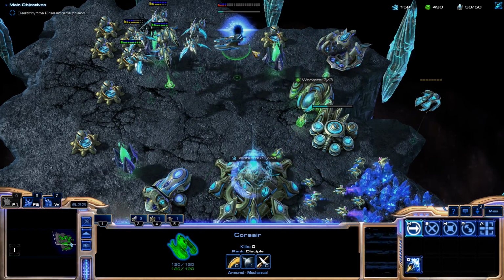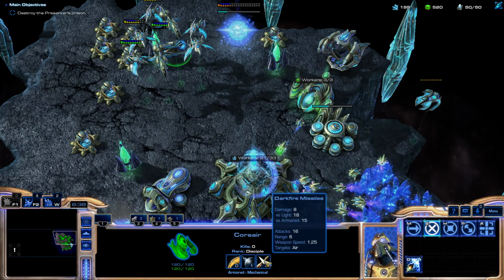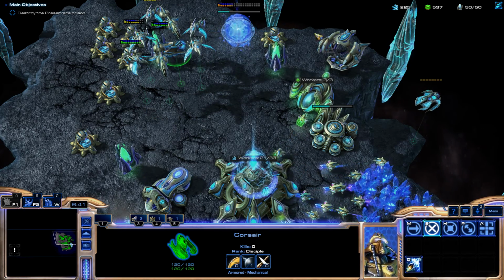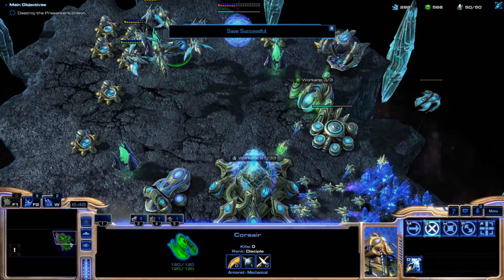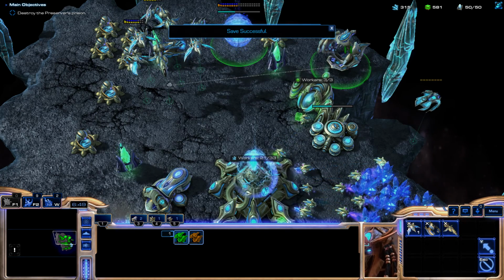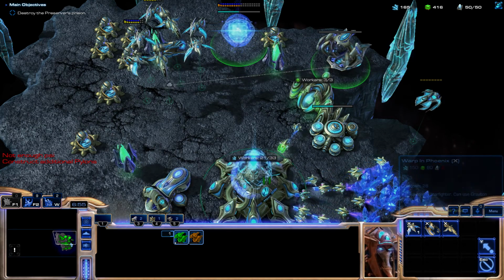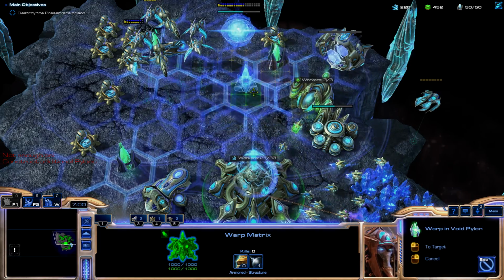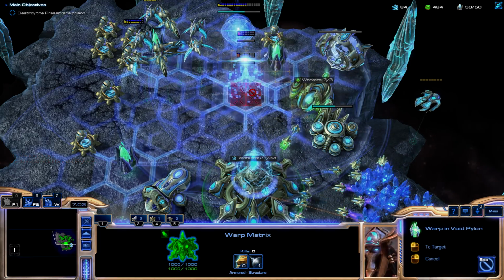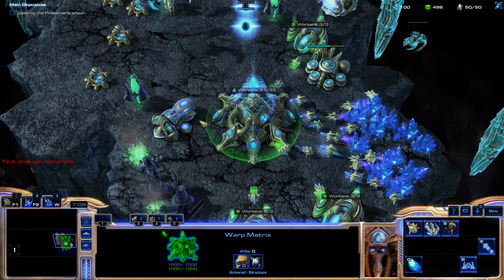It is a good day to die. Okay, so these have Disruption Web. Oh, that's nice. And they have Darkfire missiles. Very cool. Ready. Well, let's save in case things go horribly wrong. And again, we're just gonna have to click pylons. Let's build some pylons. Okay, that should be fine.